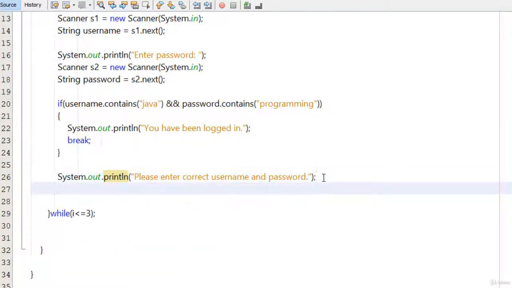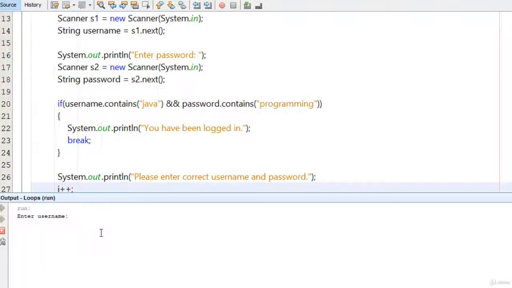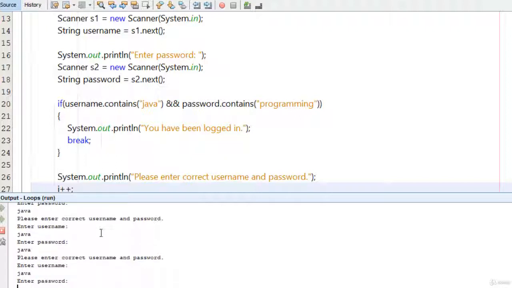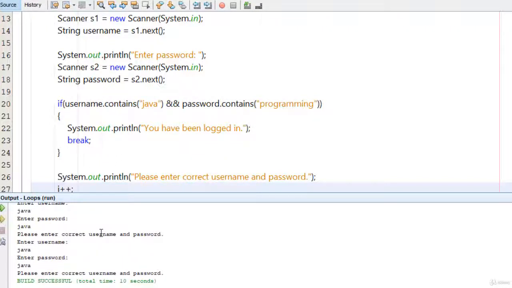So I increment this variable by 1, i++. Now if I run this program and enter the wrong username and password, Java and Java, it prints please enter correct username and password. I again type Java and Java, again Java and Java, and you see this program runs 3 times, and I have typed the wrong username and password 3 times, and it prints the message please enter correct username and password and exits this program.